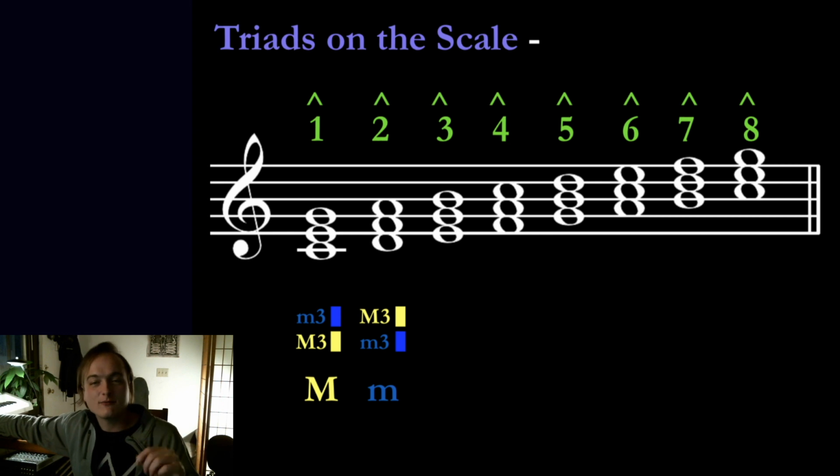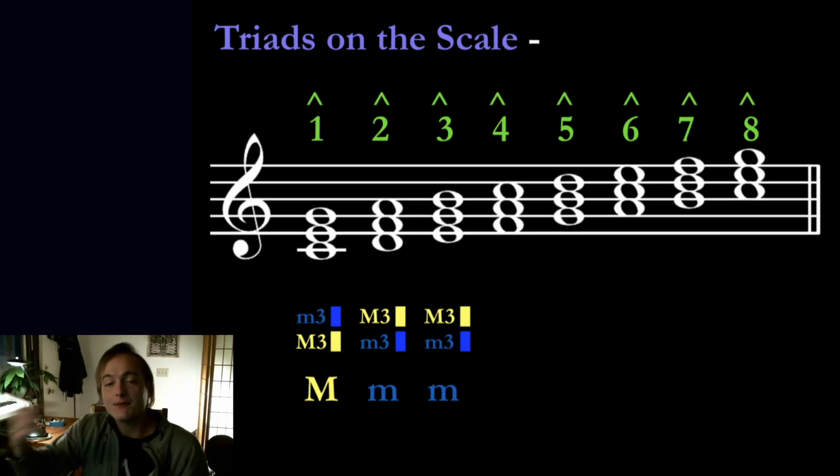What about the third one? Okay, so we've got major, minor, now the third one. E to G, G to B. So this one also sounds minor, but if we want to double check, we can notice that, hey, look, E to G, the root to the third of this chord, number 3, is a minor third. And we know that it must be because we already measured in the major chord, C to E to G, that this one was a major third and this one was a minor third. So if we build a chord here, starting on a minor third and then having a major third on top, that makes a perfect fifth and a minor triad overall.